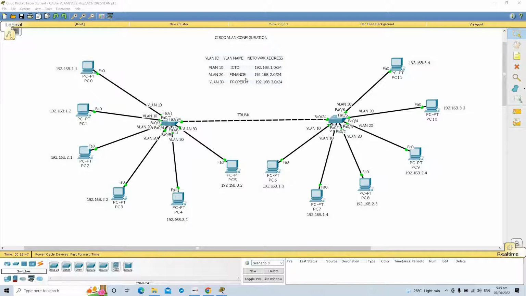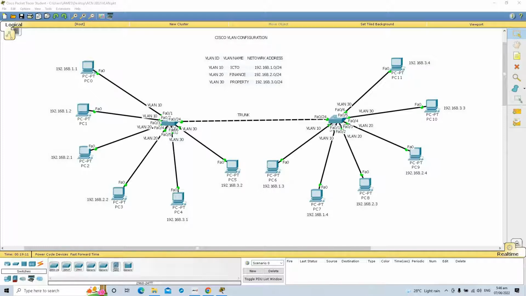For VLAN 20, we're going to assign 192.168.2.0/24. And for VLAN 30, we're going to assign 192.168.3.0/24.